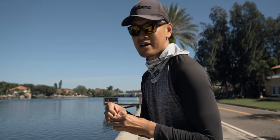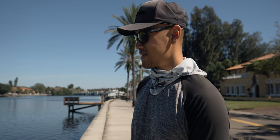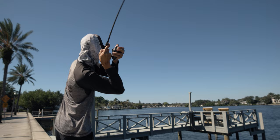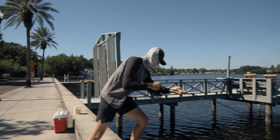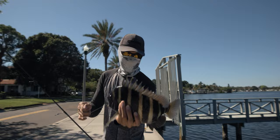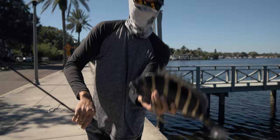I am not complaining. I will stand here and catch them all day long. They're not that big but they're fun sized. That was another good one — I had to put some heat on him, he's trying to get me into the piling. Look at the color on this guy — cool looking color, a little darker. That's a good sheepshead right there, just right off the seawall. You can't beat that man — so much fun to catch. Good eating too.